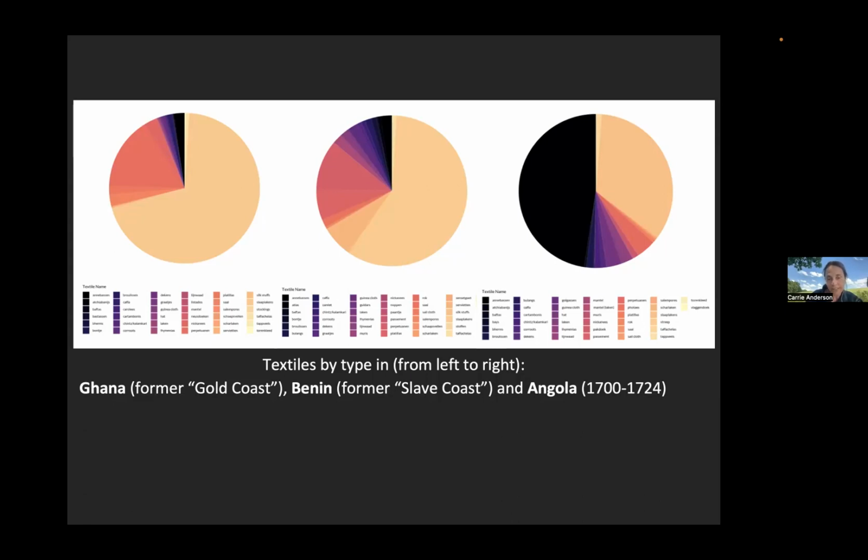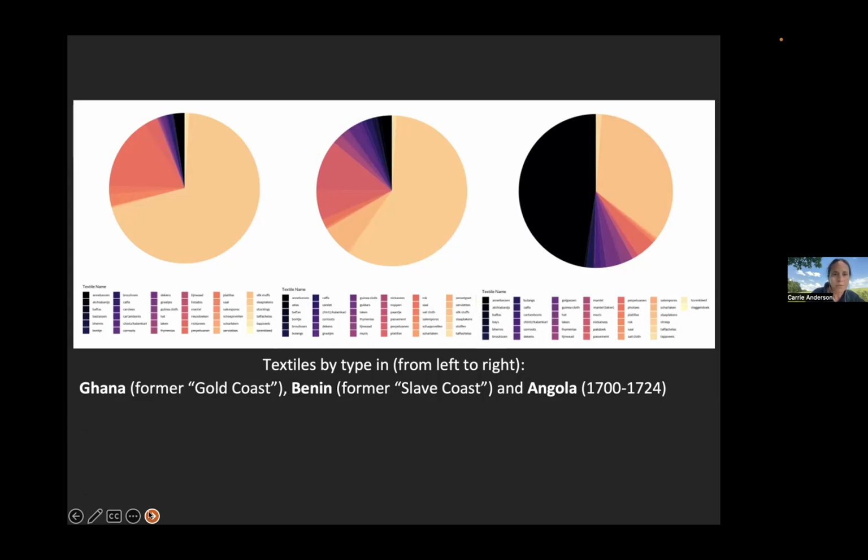What was initially really striking to me was seeing these enormous yellow sections, mostly in Ghana and Benin, that are essentially what the Dutch referred to as slaaplakens, which are sheets. Secondary sources will say that they're used sheets, old sheets, although we don't often see that in the actual data, which is interesting. Seeing this big segment of sheets being shipped to West Africa generated some questions. Why are sheets, used or not, being shipped to West Africa by the hundreds of thousands? This generated a question for me to dig deeper into.